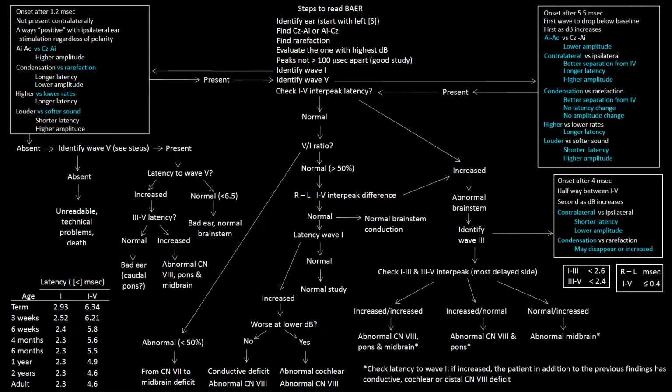In this frame, I have enlarged the master chart. I will make no attempt to explain it all at once. Its content will be explained to you as we go along answering some key questions. At this junction, I will ask you to look at the top of the chart to where the arrow is pointing. Please take a few seconds to read the steps needed in order to analyze a brain auditory evoked response. Stop the video if you have not had time to read them.